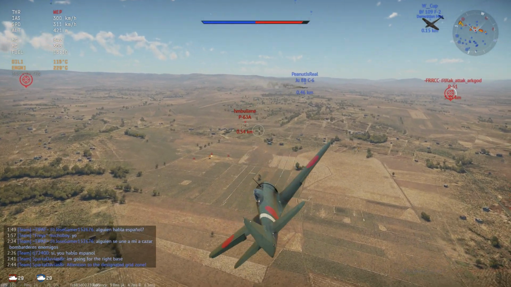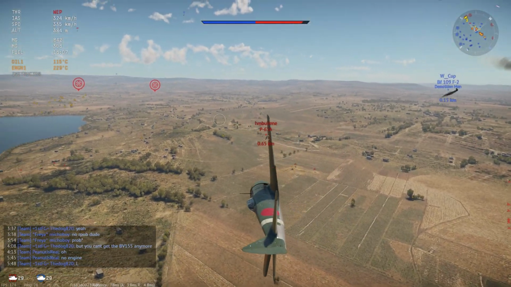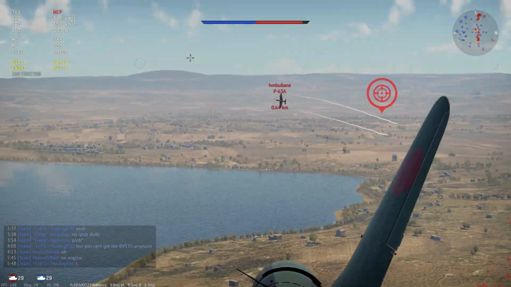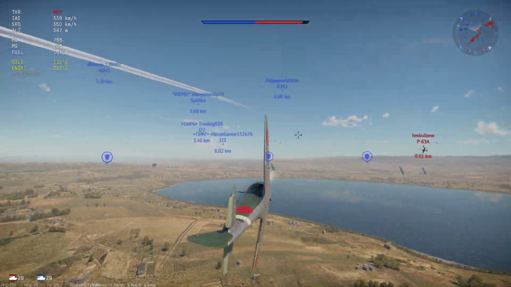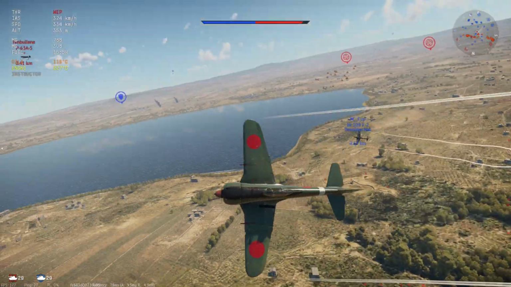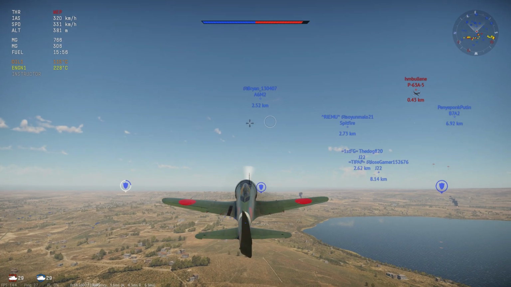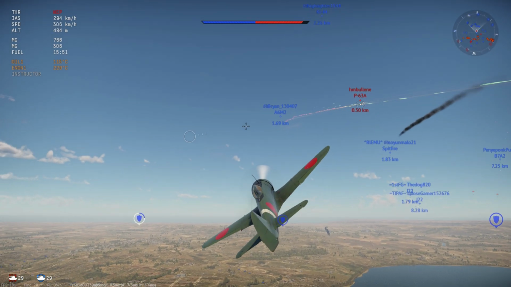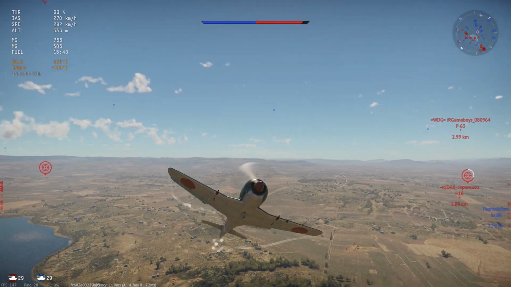So we got this P-63 now. I thought about chasing him, but the BF-109 is so close to him. I was like, if I try to get on this guy's 6, the 109 will probably fly into me because he can't see me. And I can see him, so I should at the very least move out of the way because I have no excuse to fly into him. So our friendlies take care of him.